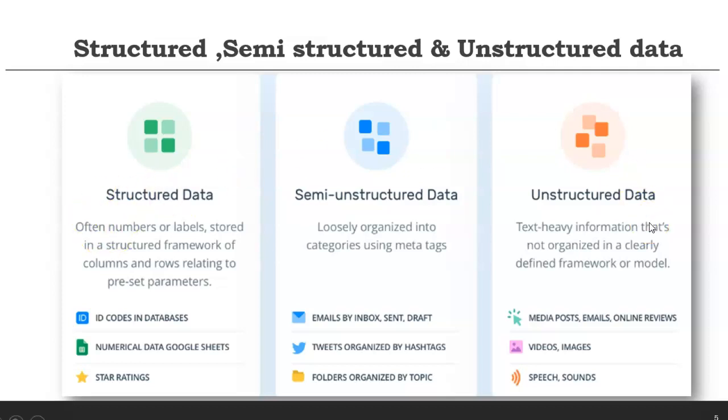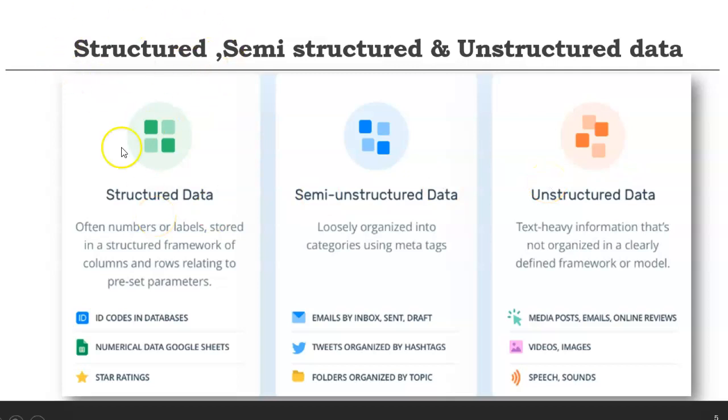In the same way, unstructured data is quite random. Let's say in our computer we have videos, images, PDFs, documents, all stored in one place. That is unstructured data. There is also semi-structured data, which is in between structured and unstructured. They are unstructured in nature, but they are mainly of a similar type. Let's say all the emails in the inbox are semi-structured data. All the YouTube videos are semi-structured because they are of similar type, though they do not follow the relational database properties. So they are not structured, but they are not unstructured either. So these are three categories.